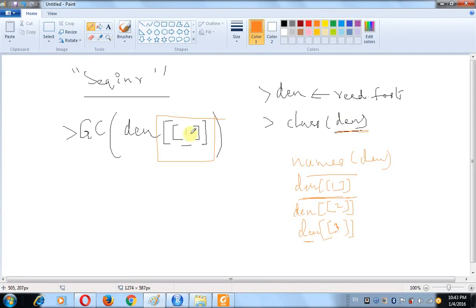So here what I'm trying to do is compute on the very first element of the list object known as den, which we had created a couple of minutes ago, and I'm using a function called GC, and this function will calculate the ratio of GC content in the gene sequence which is preserved in the very first element of the list object called den. The den means the object name of the dengue. So this 1 is the element number 1, which is essentially a gene sequence.